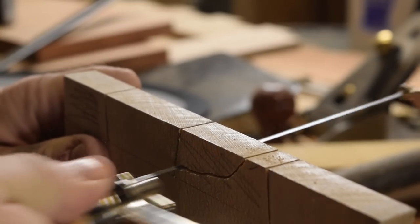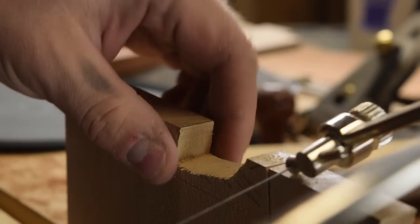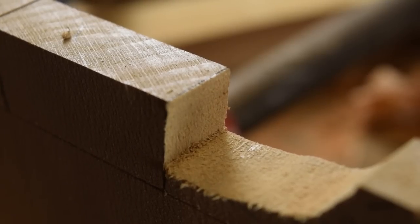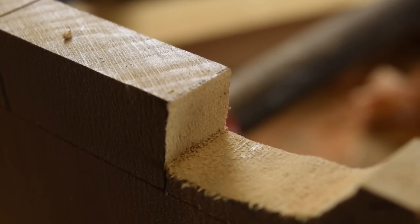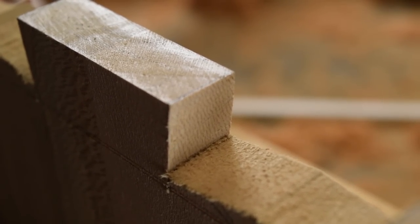Now we can look at the finished faces right off the saw. A dovetail cut is somewhere between a rip cut and a cross cut, so dovetail saws have a particular grind on them. There's the cut from the Veritas saw, and there's the one from the Dozuki, a little bit smoother.